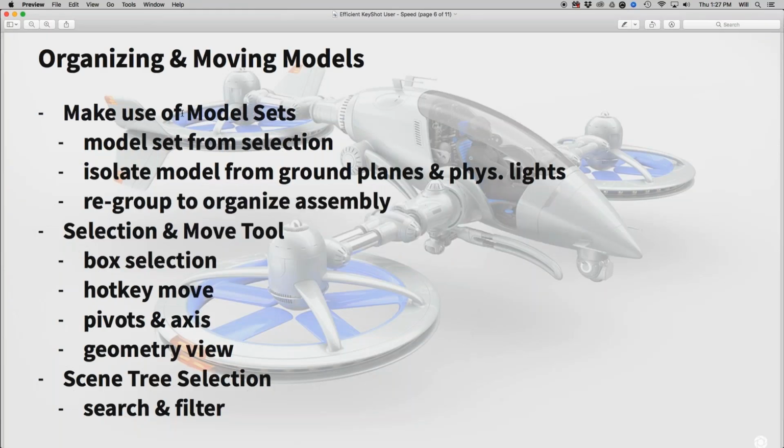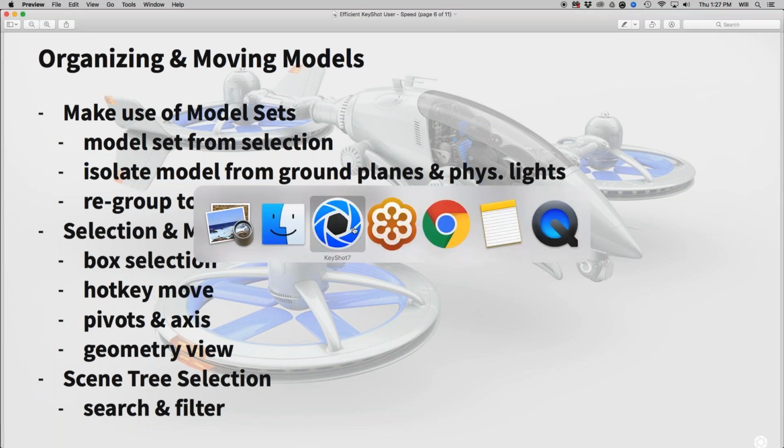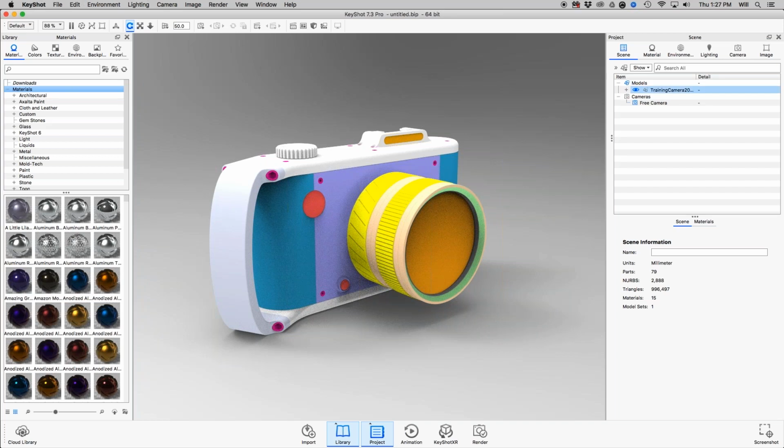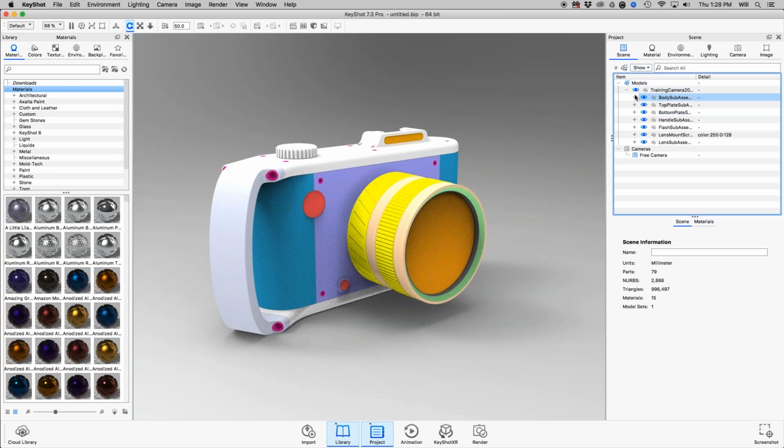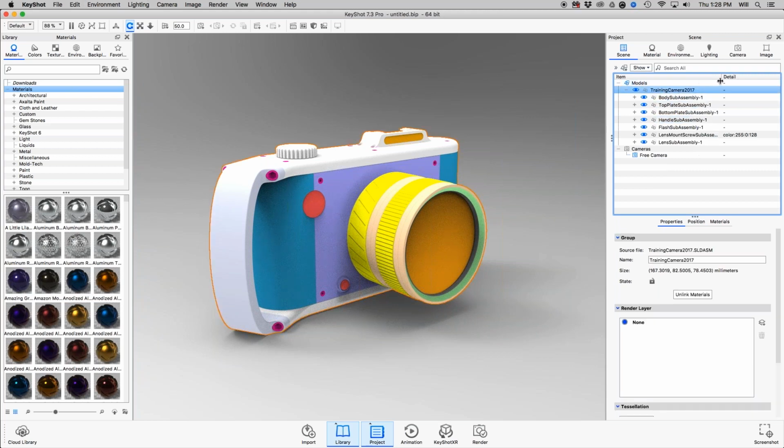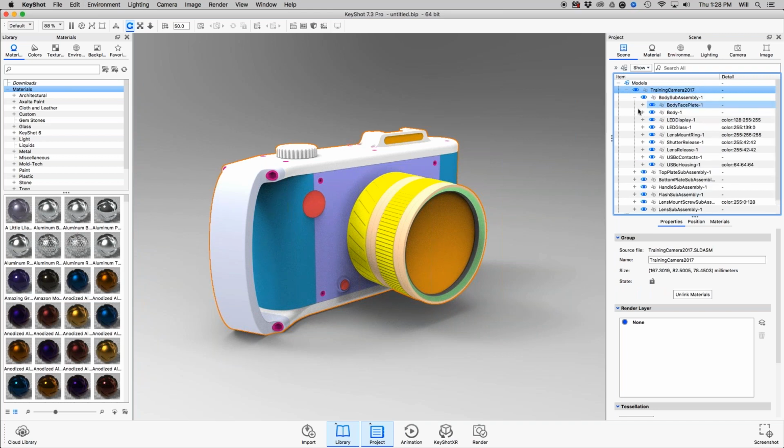Okay, so what we want to start with here is talking about using model sets. Model sets is something that's part of Studios in KeyShot 7, and they allow us to do a lot of neat things. First thing I want to show you, other than that model sets exist, is you're not always going to get as lucky as I did here and have a full-on CAD assembly that's been modeled correctly, with well-named and labeled sub-assemblies and assemblies.